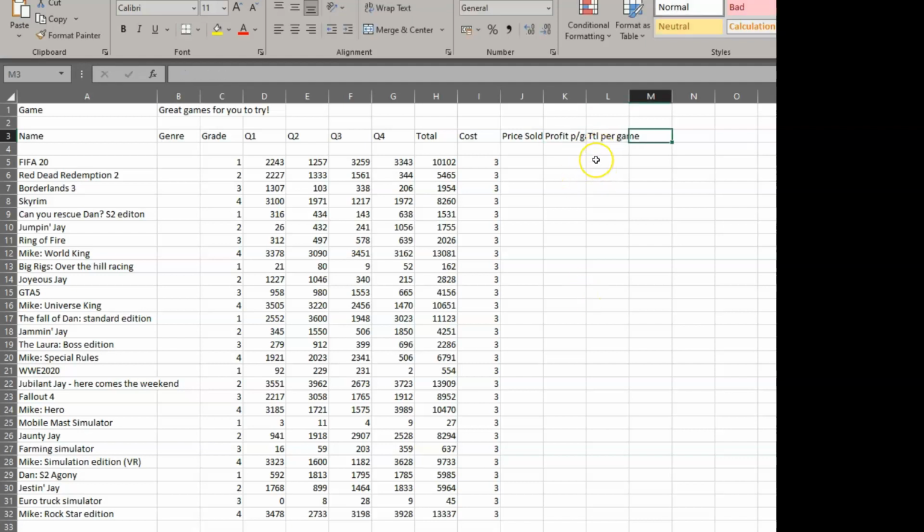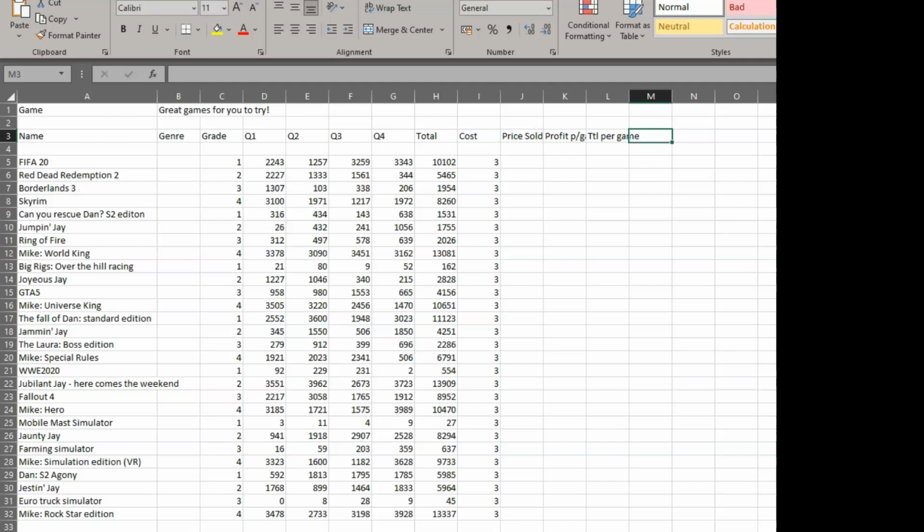We're going to work out all of this stuff, and ultimately we have all of the items in the spreadsheet that we need in order to work this stuff out. It's just a case of putting these formulas in there. Obviously this is going to take a little bit of time to set up, not masses and masses. I've done this type of worksheet quite a few times, so I kind of know where this is going. If you're setting this up for the first time, then obviously it will take you a bit longer. But once this type of worksheet is set up, then you are good to go for a little while.